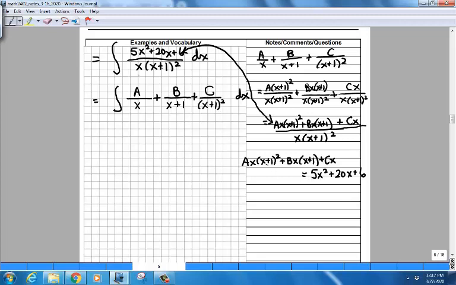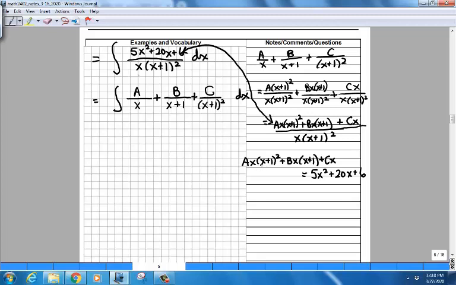And one strategic choice for x would be x equal minus 1, right? Because if you plug in minus 1 for x, these two terms are going to disappear. Ooh, that's nice, because I think that I can figure out what c must be. So when you plug minus 1 in for x, on both sides of the equation, don't forget to do it on both sides of the equation.